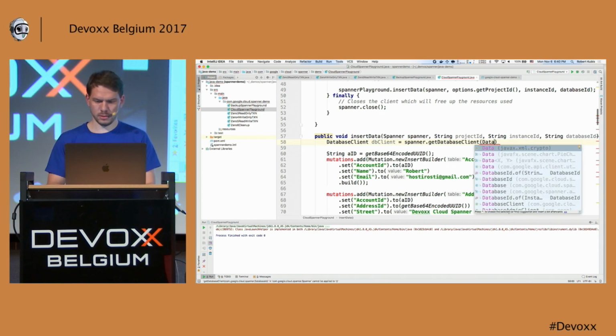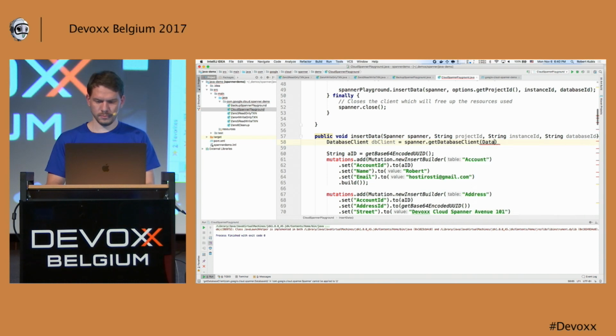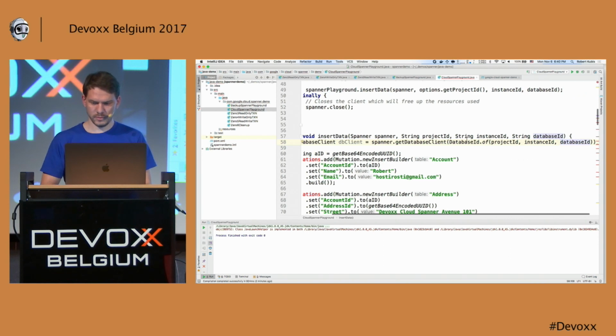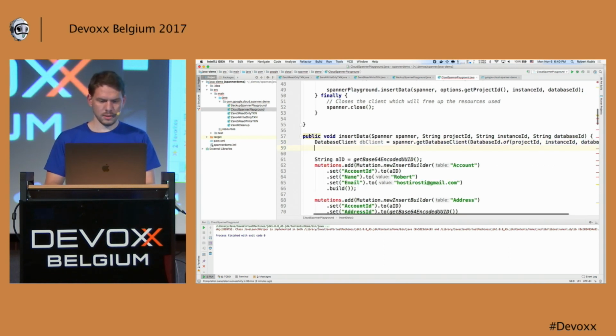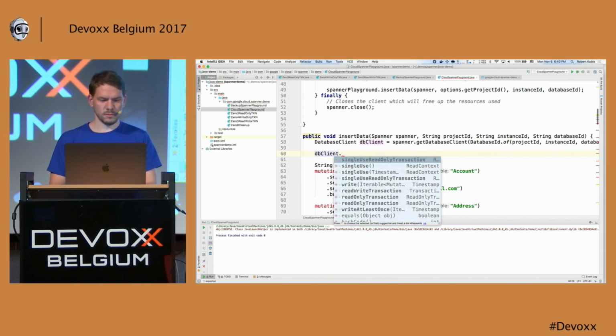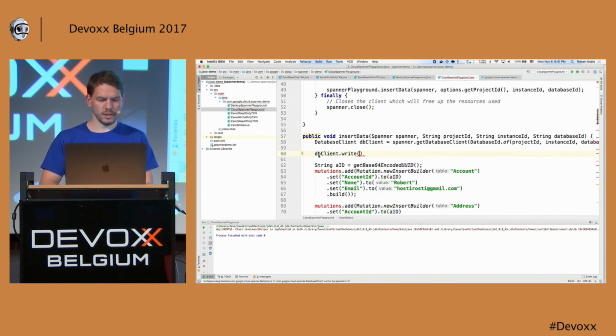This is what I want. So we use database ID. And now here I want to have the project, the instance, and the database ID. All right, cool. Now I need my DB client and I want to do a write. I want to write some mutations.